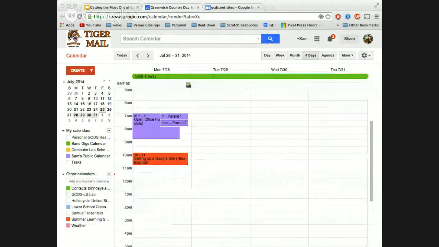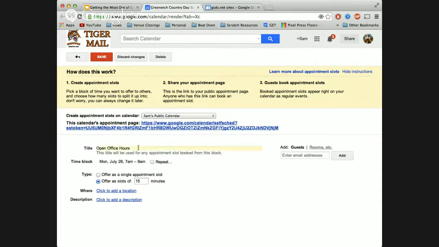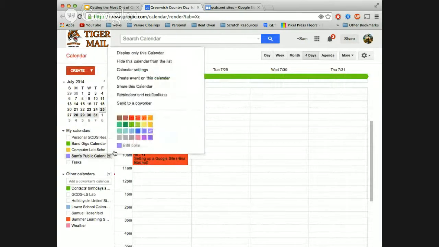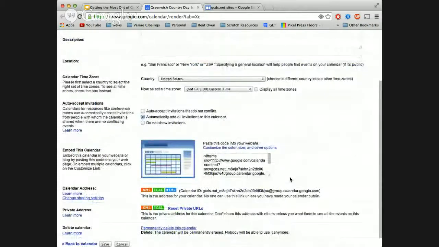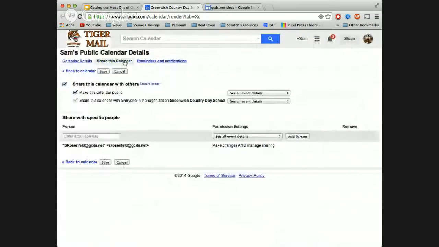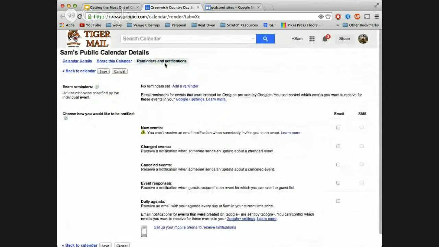So let's get to another one. Okay, another one from Megan Biddle. Do you get notifications if someone signs up or deletes a slot they signed up for? I believe that you do. Let me take a look at that. If you click in here, is there anything that shows alerts? Maybe I have to, if I made a separate calendar. I'm thinking about this as a, here we go, reminders and notifications.